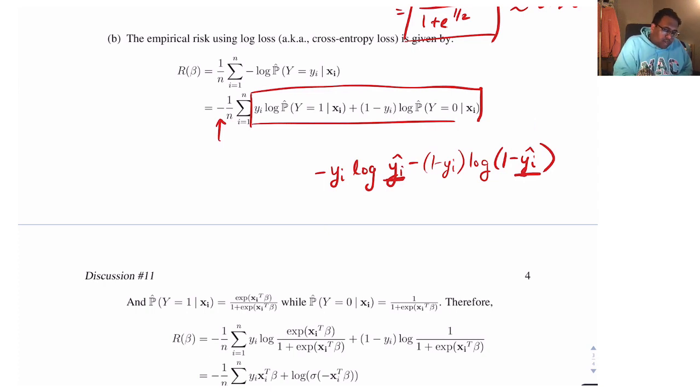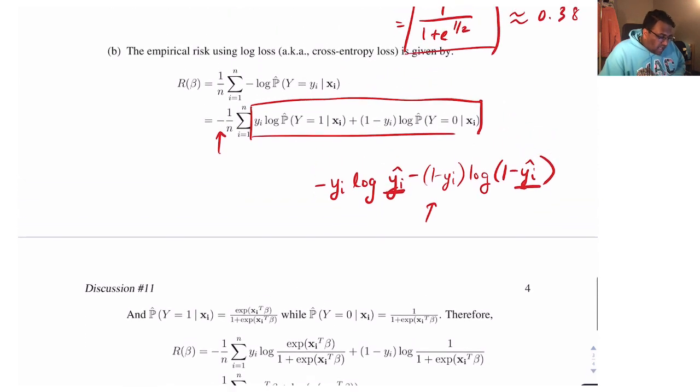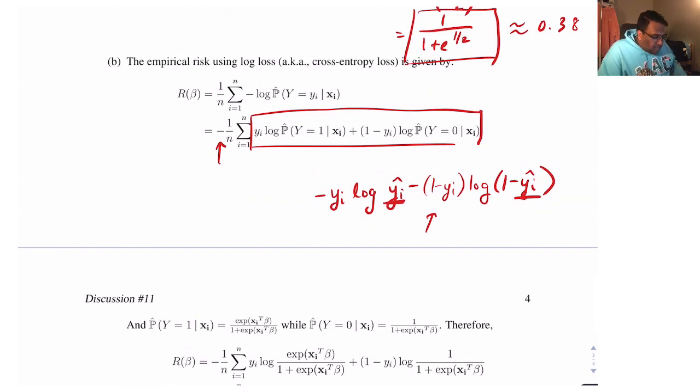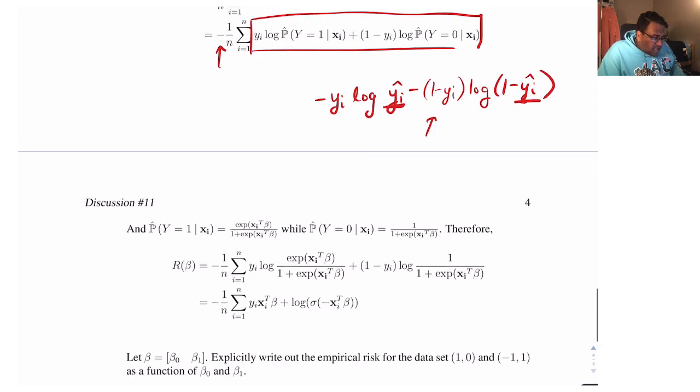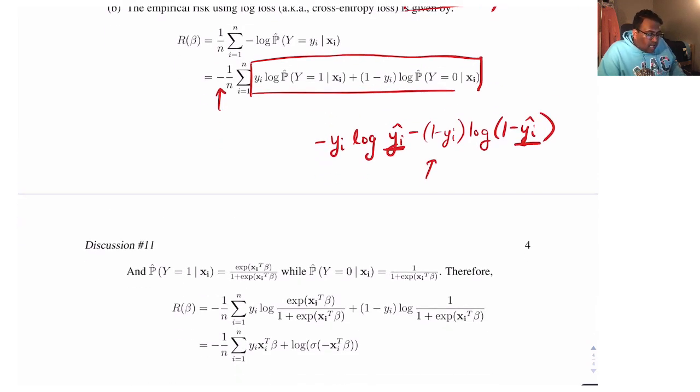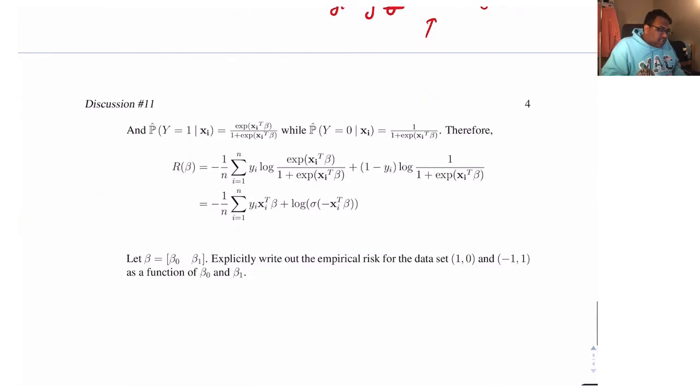Okay, this is perhaps just a slightly cleaner way of looking at the same expression. In the preamble for part B, it cleans up the expression for cross entropy loss, and then it gives us this function R of beta, which is our empirical risk, which of course is the average of our cross-entropy loss over our entire data set.